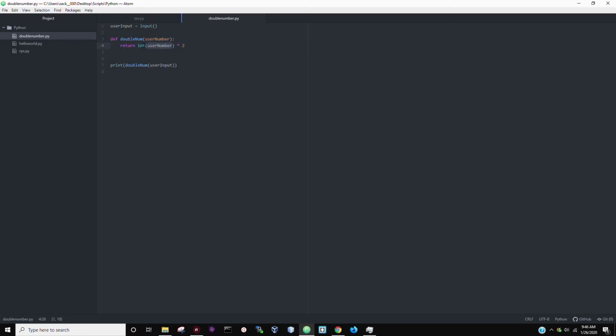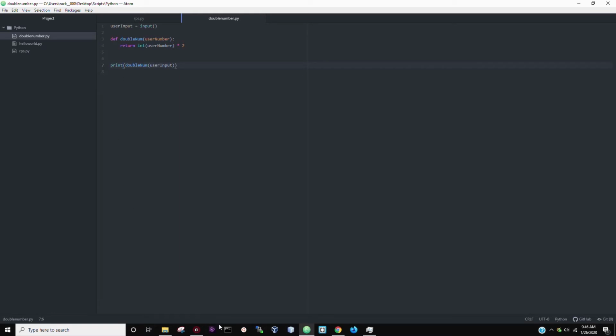So what it's doing is I'm casting this number to an integer and multiplying by 2. So if this user number was 2, the output would be 4. And this doesn't print anything out because this specifically just returns the value. That's why I had to put this in a print.